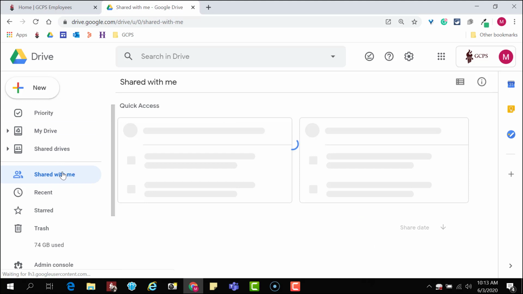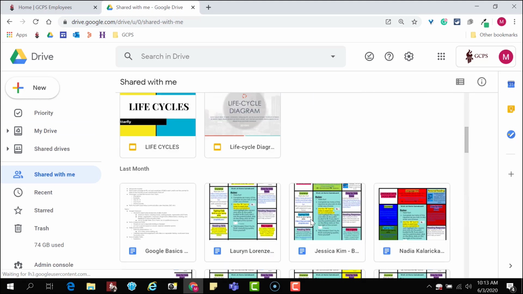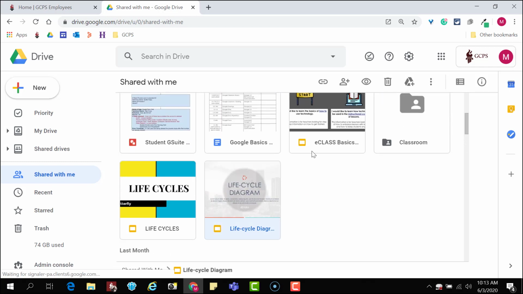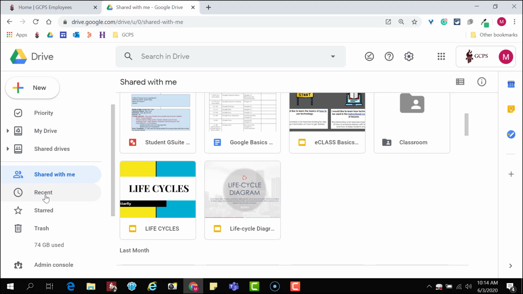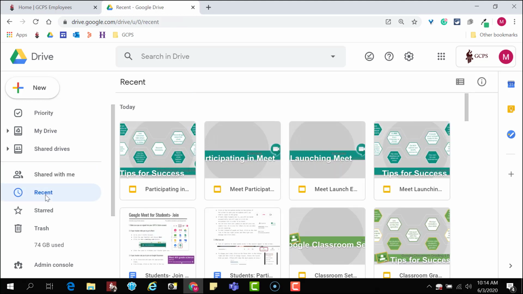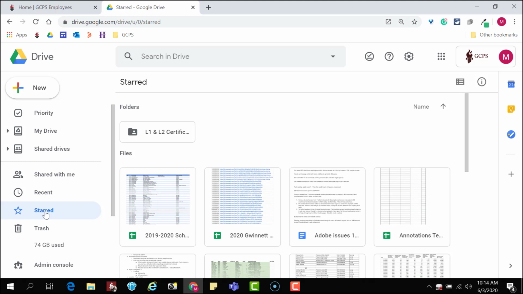To access items that have been shared with you, click on Shared with Me. The Shared with Me section cannot really be organized. To add a file from Shared with Me to your drive, select it, and then click to create a shortcut in your drive. The Recent section of Drive will take you to individual files that you have worked on recently. You won't see their folders or organization. Starred will access both files and folders that you have starred in order to mark as important.